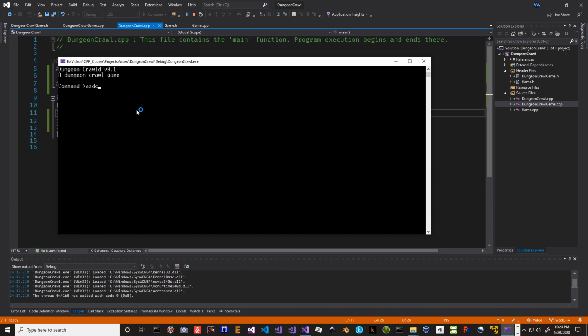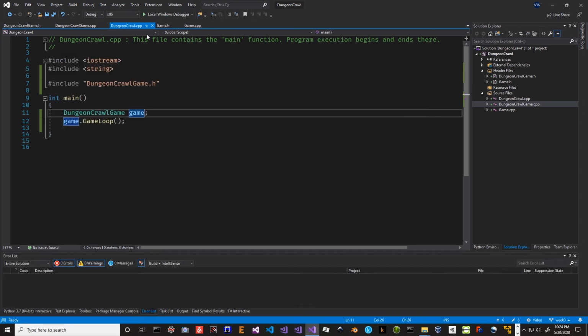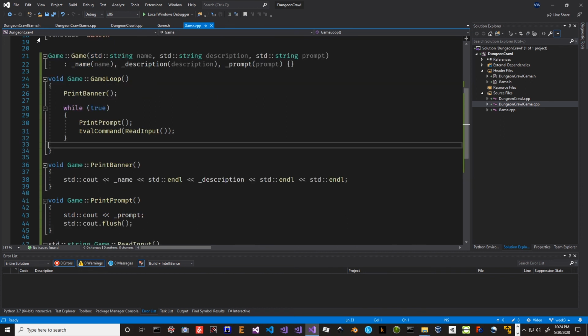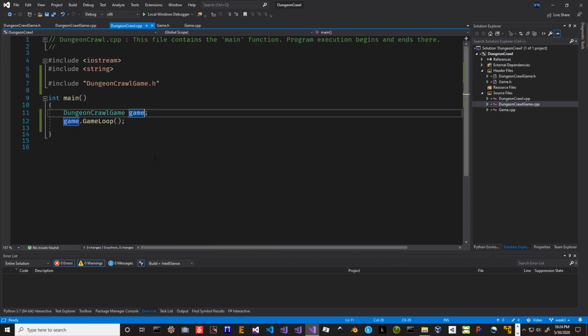So we get a prompt and we type something in. You notice it says dungeon crawl. So it's calling that method in our second class, in our new class. But it's also using the methods in this other class. So up here in Game, it's using this print banner, and it's going through this while loop. We're calling that, even though we're calling game loop on this new class and we never defined it, it's inheriting it. So this is what we mean by inheritance.